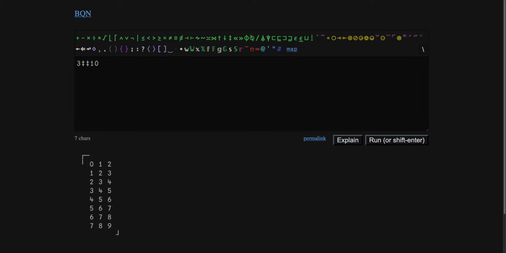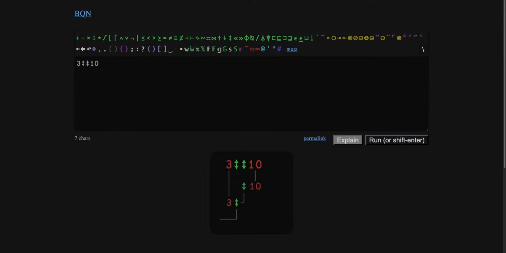Okay, so what this is doing: you're using the range 10 as the numbers 0 through 10, but you're using the dyadic version of range to make windows, which is to say, break the list into groups of three, like the first three elements and the next three elements. Do you see what that's doing? You have to click explain and then run. There you go, perfect.